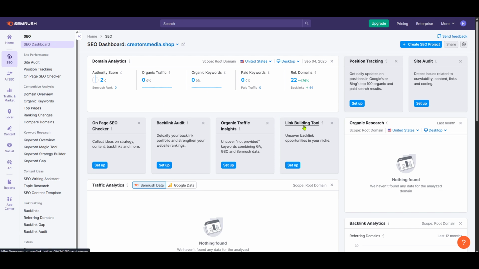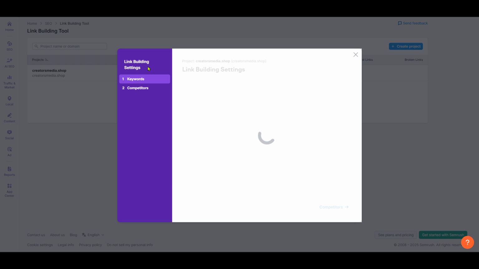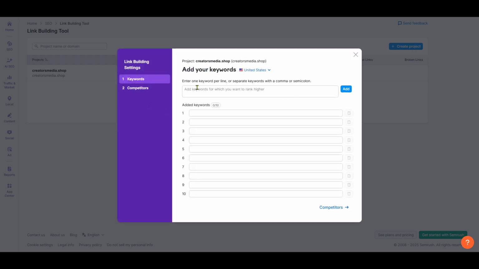Now, within the SEO dashboard, you will find the link building tool. This tool is especially effective for identifying potential backlink opportunities by analyzing a vast database of websites and their linking patterns. Click on the link building tool to access its features. At this point, you might want to explore the functionality of the tool, which includes discovering prospects for backlinking. It also allows you to generate outreach strategies, making it easier to establish connections with relevant sites.